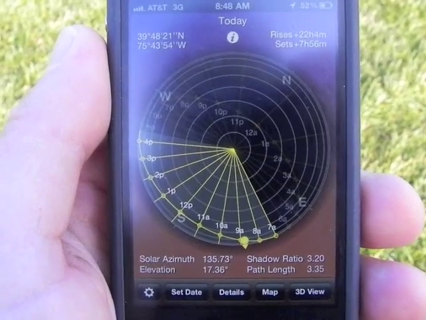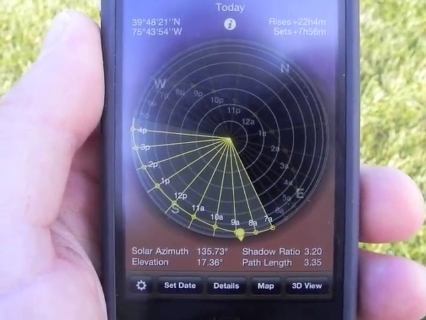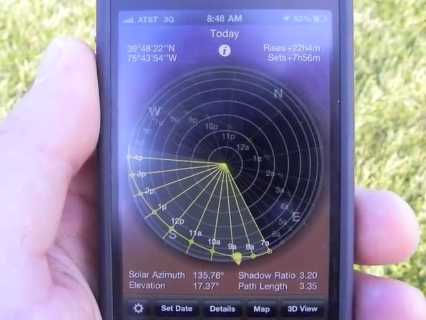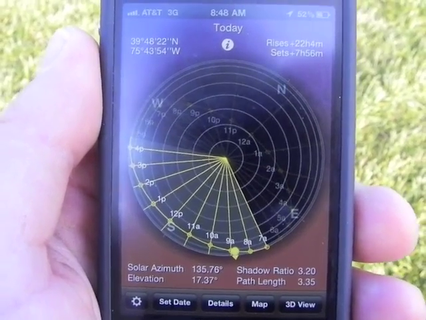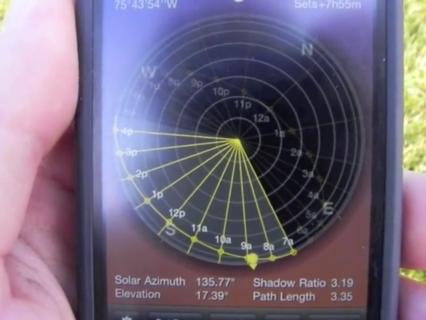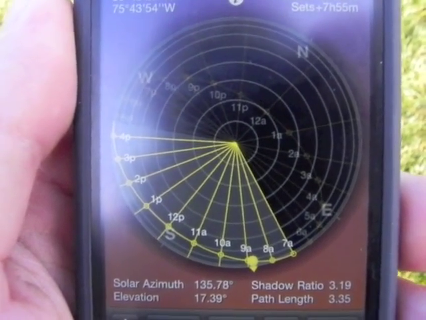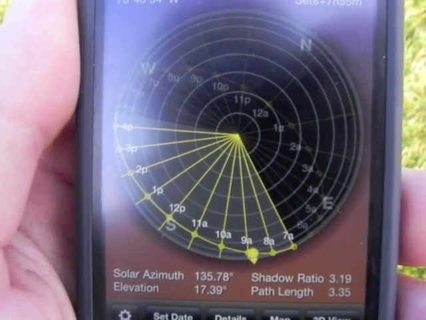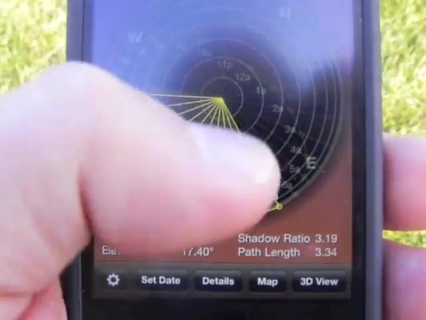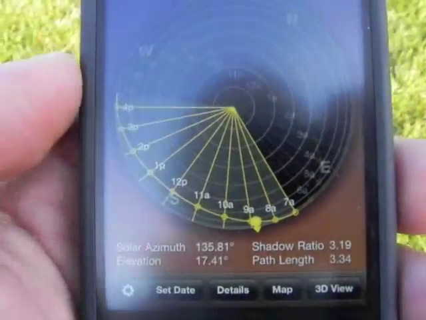As you can see in the bottom left, the light area of the compass is exactly where the solar path of the sun is going to be for the day. You can see the little sun icon down there at the bottom. Shows just shy of 9 o'clock. You can see each tick there will show in each hour exactly where the sun is going to move across the horizon on the 11th green.